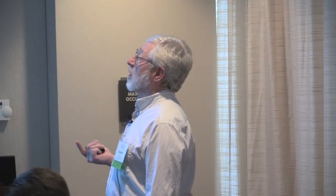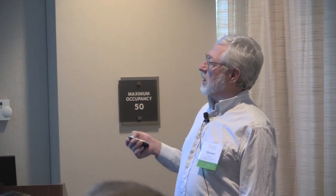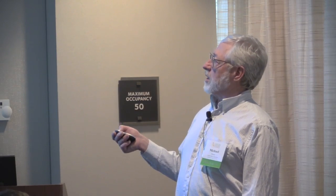This is a study that Brian Young, that I put together, and Brian Rung and Andrew Hulting from Oregon State did. And again, we used varieties, RootMax, Tamtebow, Maximus. These two are tetraploids. These are diploids. We wanted to find out, can you kill tetraploids? Because everybody told me I can't kill them. Well, we did 5 trials this last year, and they all died easier than diploid. So I don't know what the issue is. But again, here's some of the glyphosate we're looking at. There's a little difference, and it's significant based on varieties. So that's what we've got to start looking at. That study's available on SIU's website.